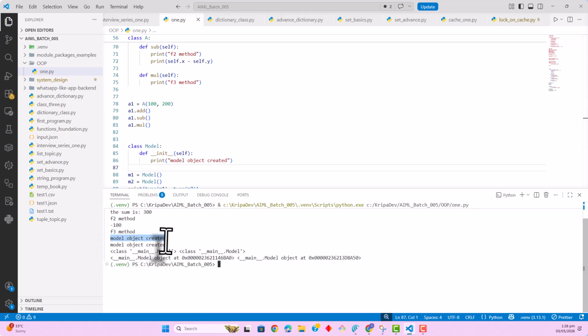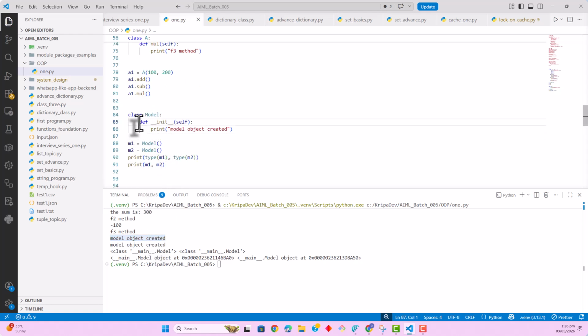The constructor got automatically called when we created the object. We are not calling it externally, or calling it using the object. That is the beauty of the constructor. And if I say type of m1, it returns the Model class. So this object is a Model class object. This is the way you create the class and object.